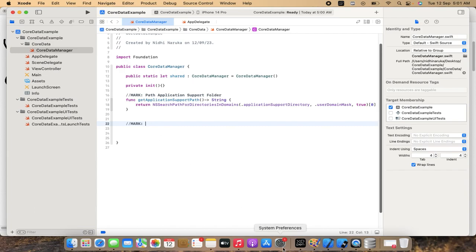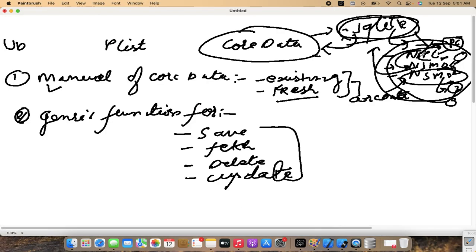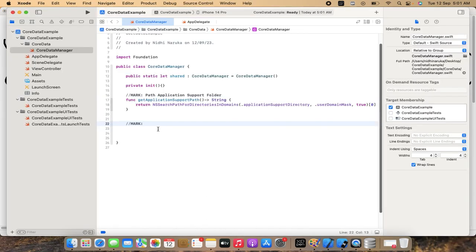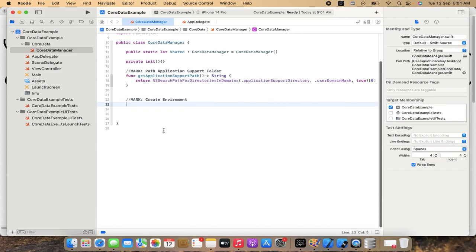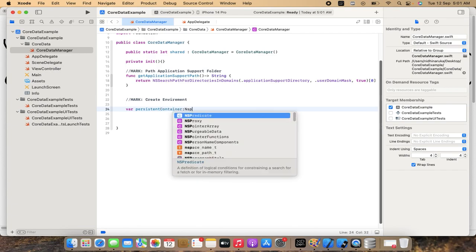Now, what I want is to create my three objects, whatever I just discussed with you: the persistent container, the managed object context, and NSManagedObject. So create the environment first, and in that you can create a variable, a persistent container, and this can be NSPersistentContainer.